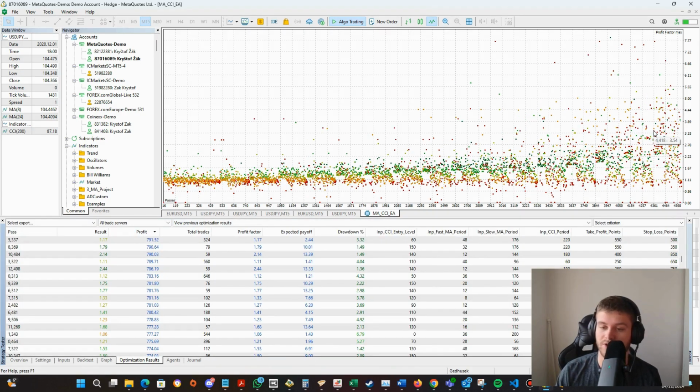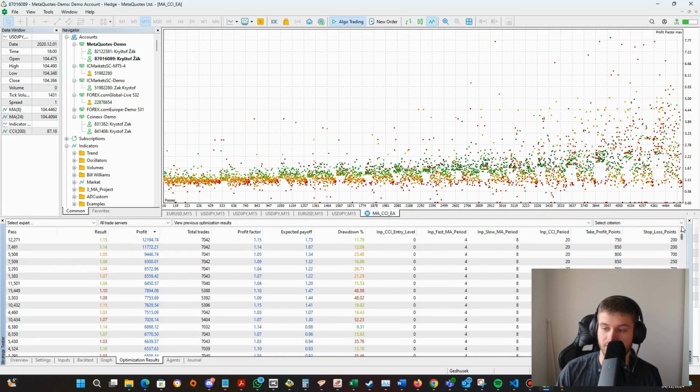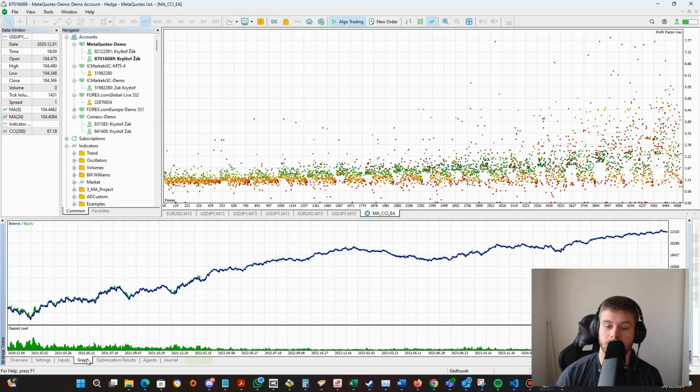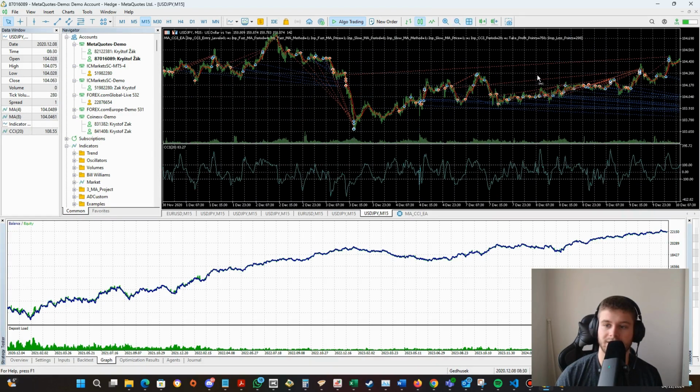As you can see, the optimization results now started to get worse. So I think this is basically the peak results here. And the best result here is this one. So it opens a tremendous number of positions, 7,000 positions, which is huge over the last 4 or 5 years. The profit factor is okay. The profit, in this concept, we shouldn't look at the profit because we are using static lot sizing. Yeah, so it doesn't tell you that much. But yeah, this seems really solid.